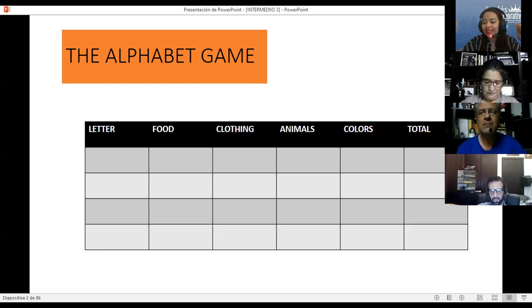Probably when you were kids, you played this one. In Spanish, the game is called in a different way, but pretty much the idea is the same. We have a letter and we have to write a word that starts with that letter. Normally we get 10 points for a word that is not said before, that is not repeated, and five points for a word that is repeated. And of course, if you got nothing, if you have no vocabulary in the category, you don't get points. At the end, we sum up all the different points and we get the total.